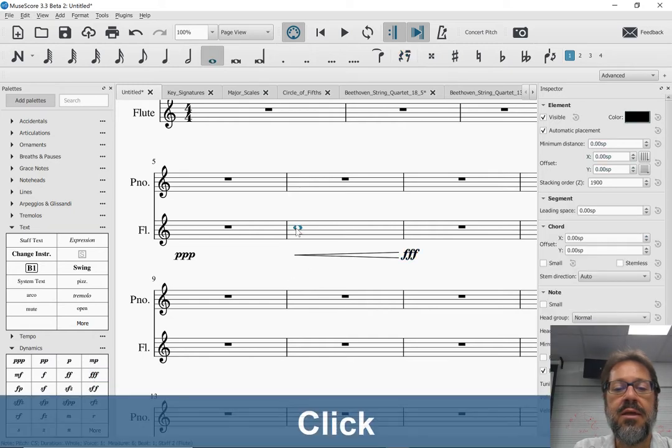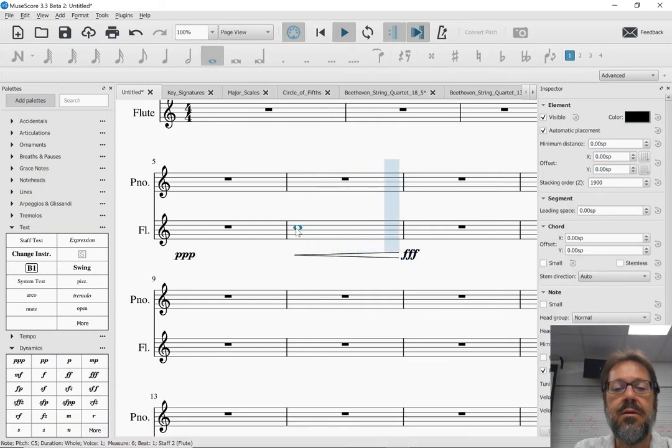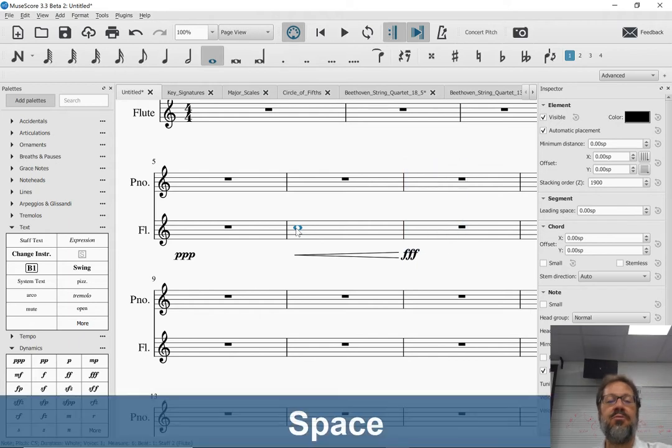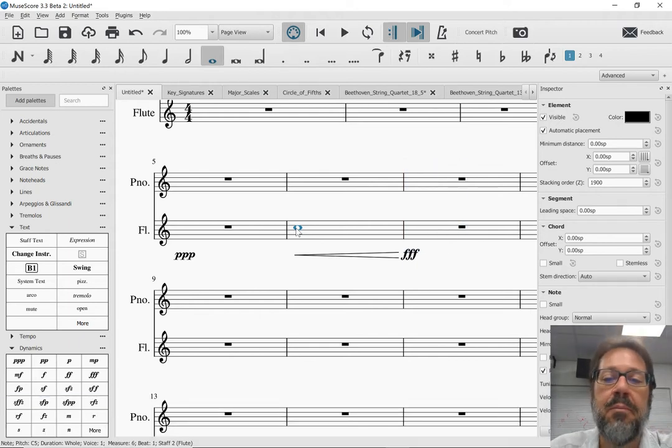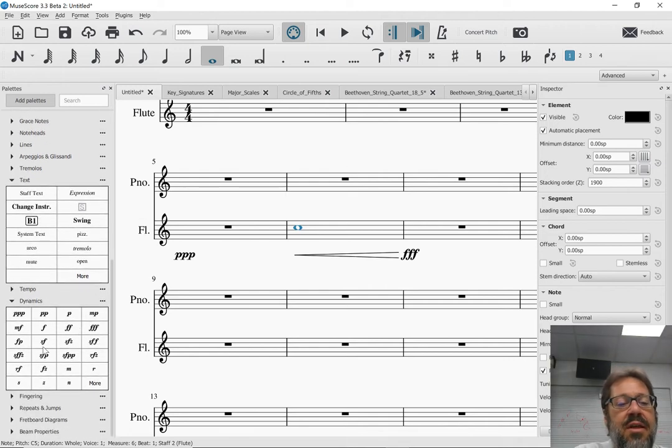Here we go, ready? There you go. So single note dynamics, definitely a thing. Also, there's a whole lot of dynamics on here. And that's great that they're all there, but maybe you don't really need that many dynamics. I hardly ever use most of these. I only use a few of them.